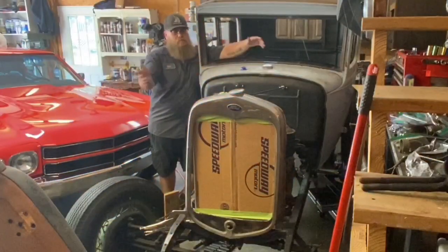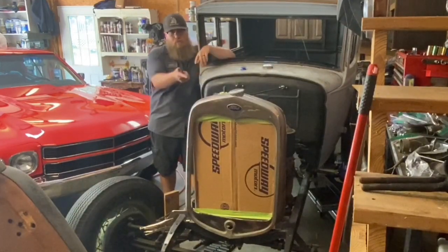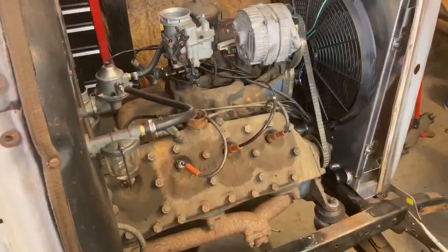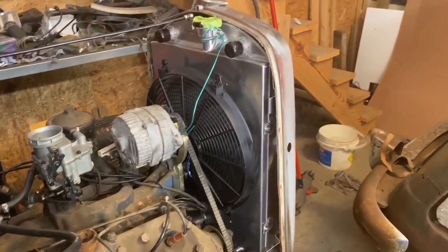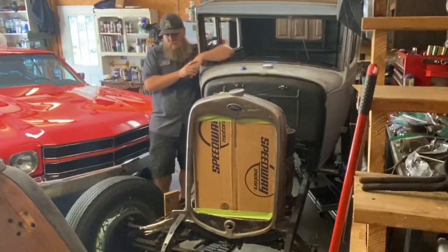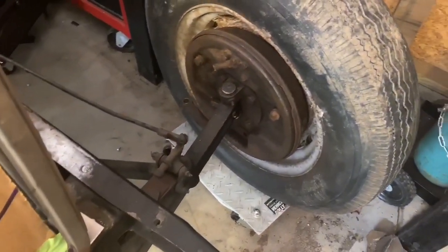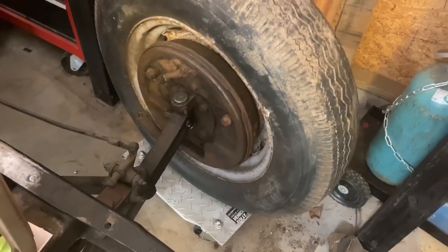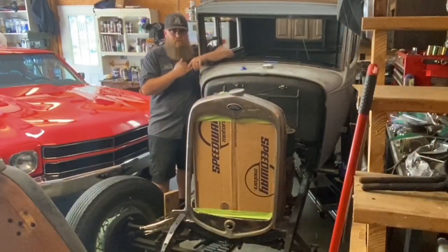Alright, so what we got over here is my personal car. Just to give you an update of what's going on it. I got a brand new aluminum radiator. I'm going to be running an electric fan for a short period of time, but I'm going to go a little bit more backwards in time and put a mechanical fan coming off the generator on it when I finally get to that point. I started putting juice brakes on it, so I'm going to do my juice brake conversion on it. There's a lot going on with this car, a lot of updates, a lot of modifications, modify everything, right?